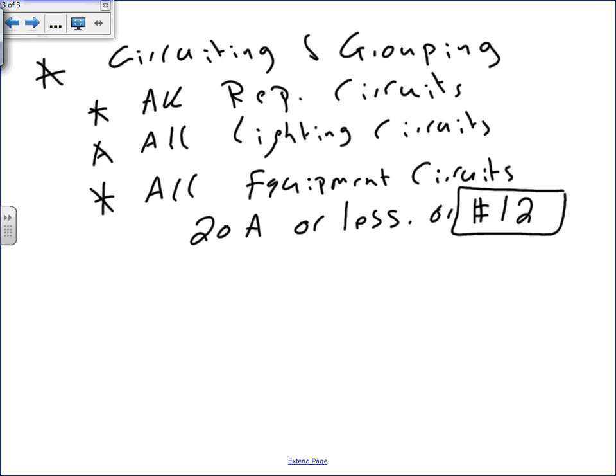Okay, so these are a few things about grooving them. Based on this, Rob, can I group the conductors feeding the air handling unit that's going to have number 10 or 8 conductors? Can I group them? Yes. Should I? No. Air handling unit, dedicated conduit, dedicated feeder. In my humble opinion, anything conductor-wise higher than number 12, so that would give you 10, 8, you name it, dedicated circuit with conduit.